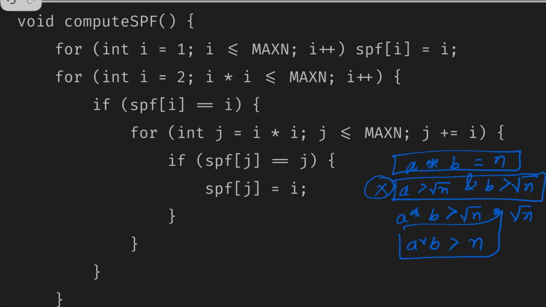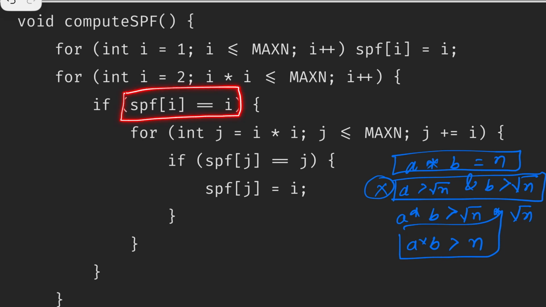So we first check if smallest prime factor of I is I. If smallest prime factor of I is just I, then that means that value I is a prime number. Then for all the multiples of that prime number, we are updating the smallest value, right? So if smallest prime factor of J is J and J is multiple of I, then we need to update the smallest prime factor of J as I. Makes sense, right? If smallest prime factor of J is J, that means no other number has divided it yet, but I can divide it. That's what this loop is, right? So we are going to update the smallest prime factor.